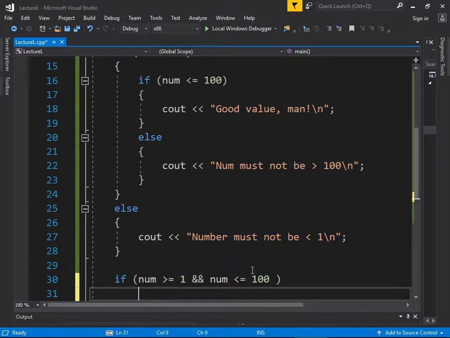What's the double and again? Means the word and. Why double instead of a singular? Singular means something entirely different, unfortunately. It means a bitwise and, which is when it's comparing zeros and ones together. We can get back and talk about that. But a logical and is 2 of them. We just have to take that on faith. I kind of like that Python has the word and, but this one doesn't.